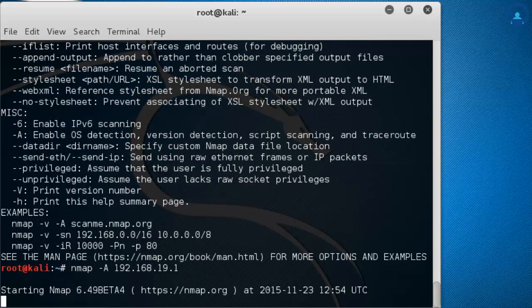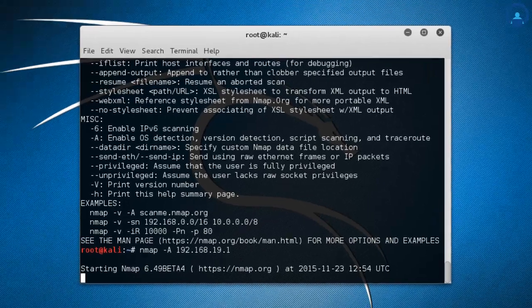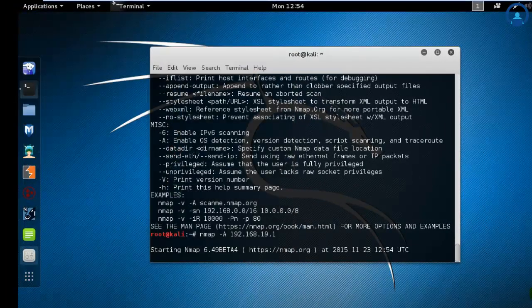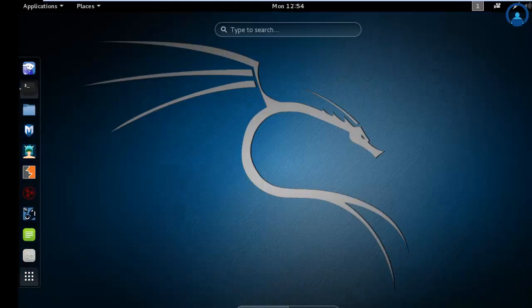I'll just go ahead and click on that and let's see what other information we get over here. It will take a bit of time, but once you get on with it, it's actually quite easy to understand. Let's wait. On the other hand, if you're not accustomed to using the command line Nmap, you can also go ahead and use the Zenmap as well, which I showed you in Windows. I'll just go over here and search for the application.